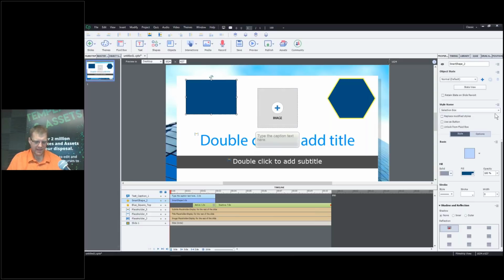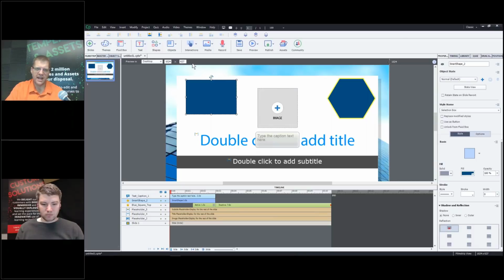The big things that are new to 2017: if you're in 9, there would be breakpoints across the top here, and that's not in 2017. 2017 uses fluid boxes. I could go in and use breakpoint mode, which is a whole different webinar showing you how to use it. But Captivate 2017 uses something called fluid boxes, which lets you put stuff in a fluid box and do some adjustment that way. And that will appear differently on the properties panel as well.